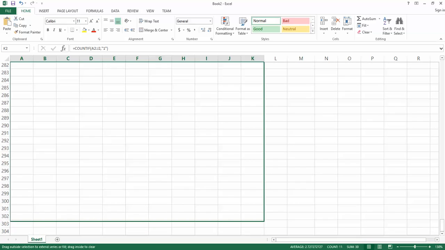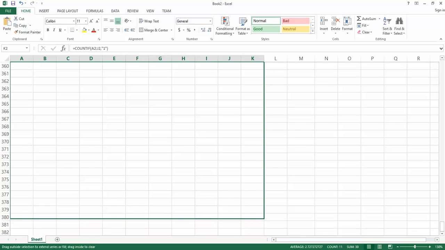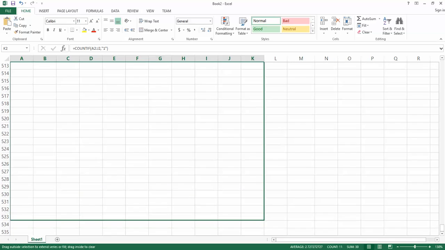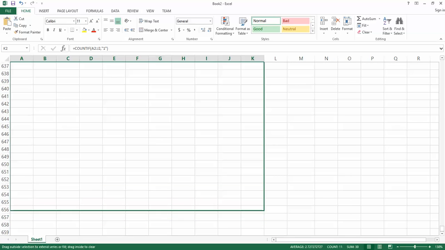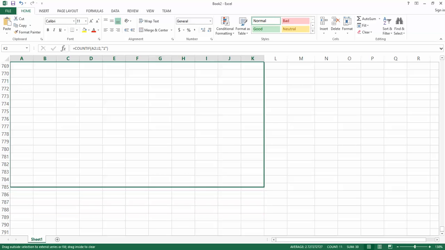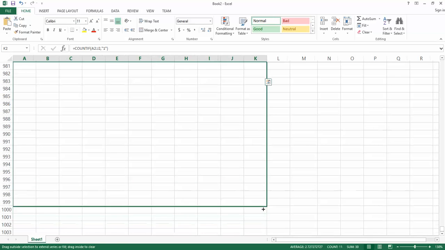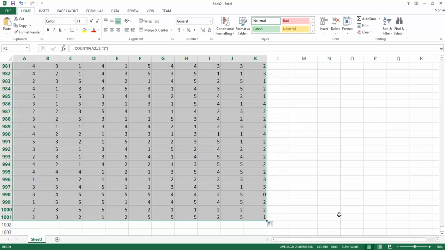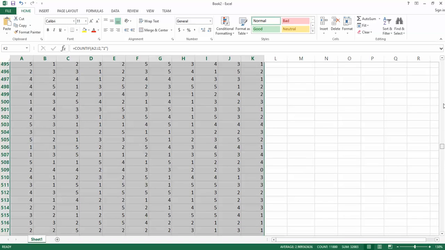So this might seem a little bit excessive, but think about it. We're doing this simulation 10 times as many times as we were doing it before, and all we really have to do is drag our mouse a little bit here. So I'm down around 700. I want to get down to 1,001, which is right there. So there we go, 1,000 simulations of my test.